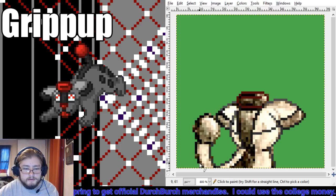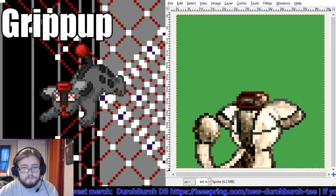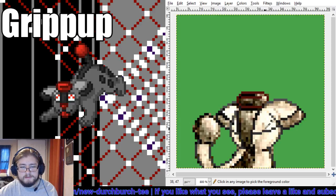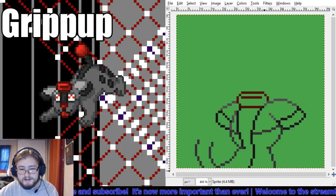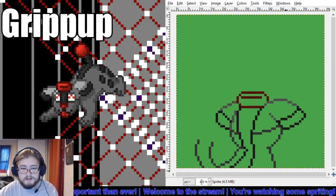So what I'm trying to do now is get all of these forms to look nice and neat. I feel like I need to scoot that up a bit. Like that. And then I think that's pretty good. But yeah, this one is one of the more convoluted ones to sprite and to deal with color-wise, because it's all gray. Everything on its body is some shade of gray, and that makes it very difficult to sometimes see exactly what's going on. And when I was coming up with a shiny, I had to come up with a palette that didn't look weird when it was all gray.